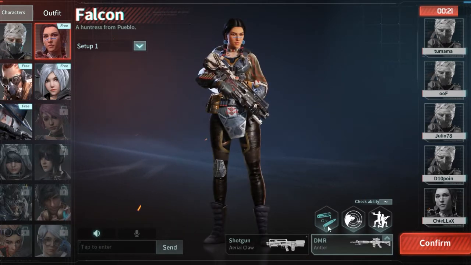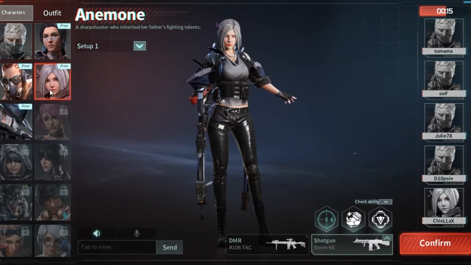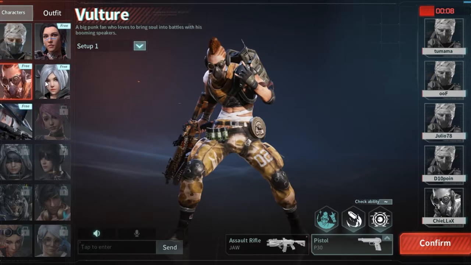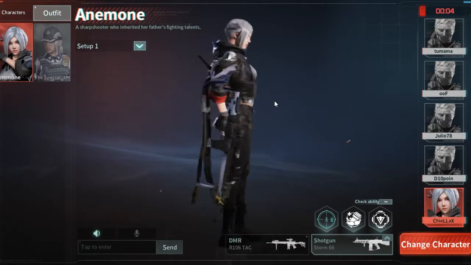Pueblos never lie. You can count on me. I'll be as good as my father. Lance Corporal Anemone, standing by.